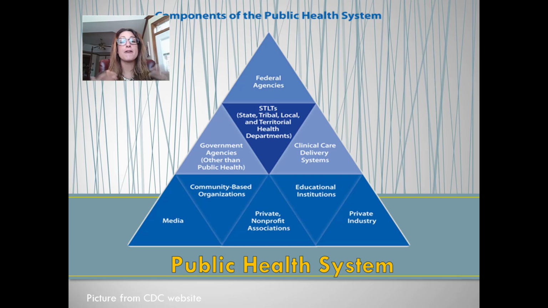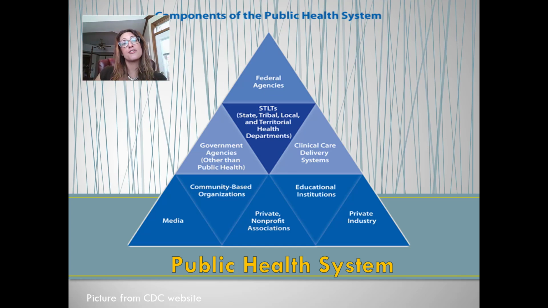So we've got federal agencies, and so those agencies you've heard of, right? The CDC, Centers for Disease Control and Prevention, AHRQ, even Indian Health Services, and the NIH, which is more of the biomedical branch. Those fall under federal agencies of public health. You also have tribal health, which kind of operates separately from the federal agencies, even though IHS is somewhat over tribal health. You've got other government agencies other than public health that create social policies which impact public health.